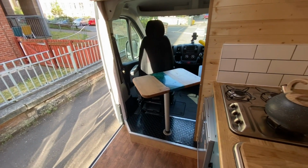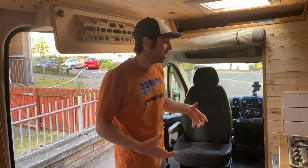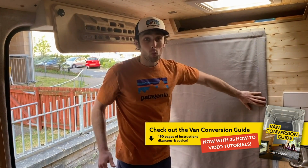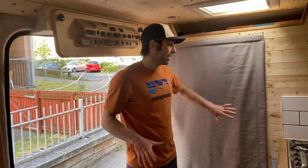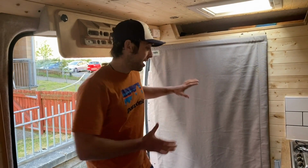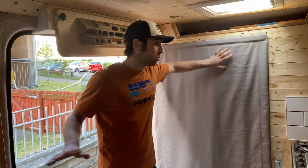The other cool thing about this is, as well as it being an open area, I also wanted to have some sort of secrecy and privacy as well. So I've got this really nifty little curtain that comes all the way back down. And honestly, when this is down, there's no light from inside that gets out. It is completely dark. And if anybody was looking from the outside in, if the chair was swiveled around the normal way, no one would be able to see back either. They'd think it was just like a partition wall, essentially.